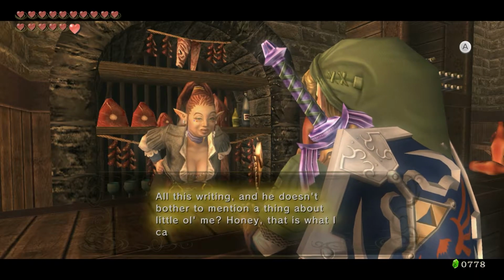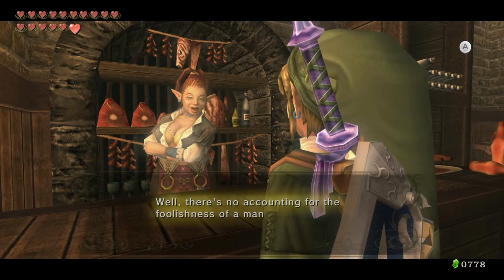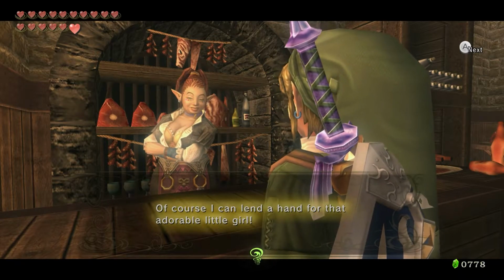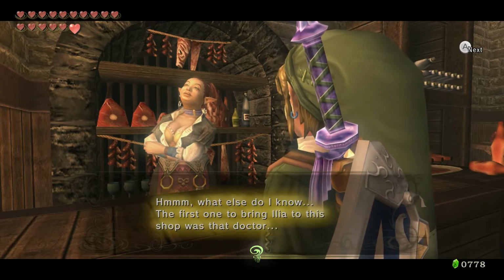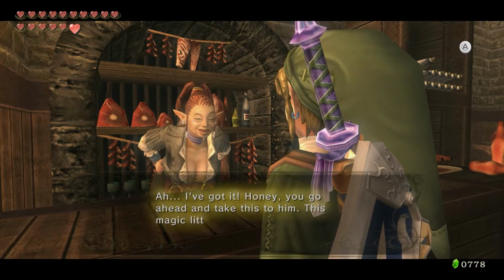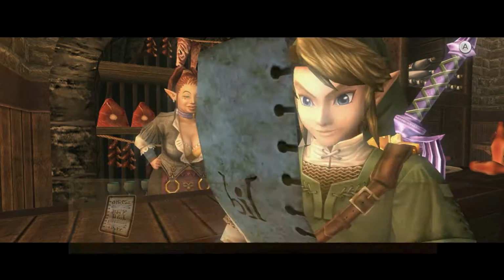All this writing and he doesn't bother to mention a thing about little old me? Honey, that is what I call rude. Well, there's no accounting for the foolishness of a man, and at least I understand Ilia's situation now. Of course, I can lend a hand for that adorable little girl. What else do I know? The first one to bring Ilia to this shop was that doctor. Maybe he knows something about it, but he's a crusty old bat, that's for sure. I've got it. You go ahead and take this to him. This magic little paper will get that codger talking.